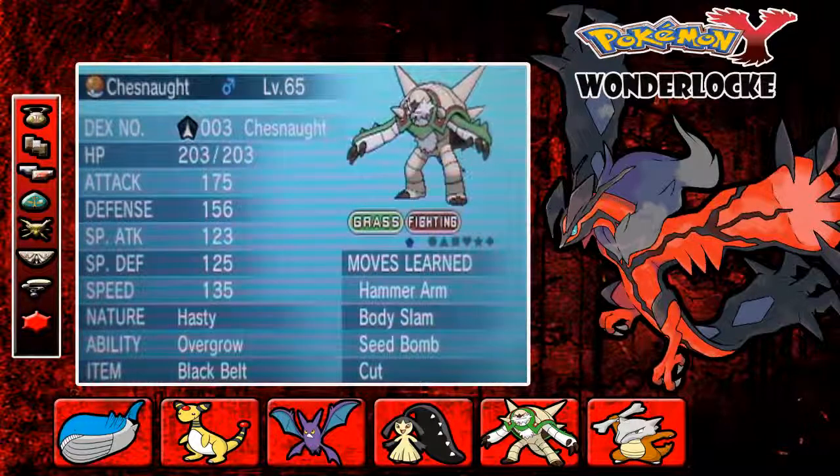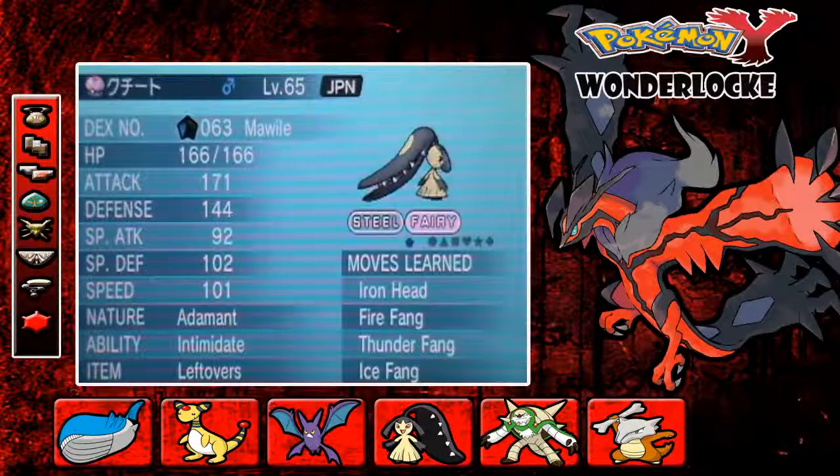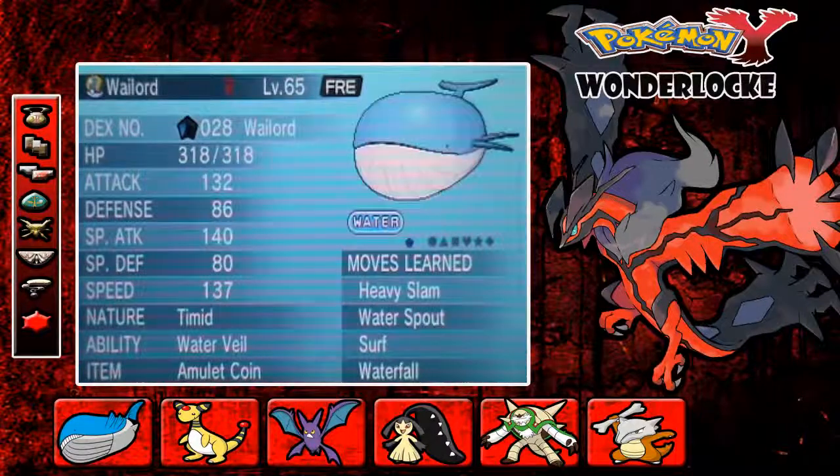Then we have Chestnut, level 65, holding the Black Belt with Hammer Arm. Finally got Hammer Arm. Body Slam, Seed Bomb, and Cut. Then we have Mei, level 65, holding the Soft Sand with Thrash, Strength, Rock Tomb, and Bone Club. I don't know when we're going to be able to get Earthquake on it. Hopefully soon. But then we have our nice and powerful Japanese Mawile, as always. Adamant, holding the Leftovers with Iron Head, Fire Fang, Thunder Fang, and Ice Fang. And then we have our level 65 Wailord holding the Amulet Coin with Heavy Slam, Water Spout, Surf, and Waterfall.